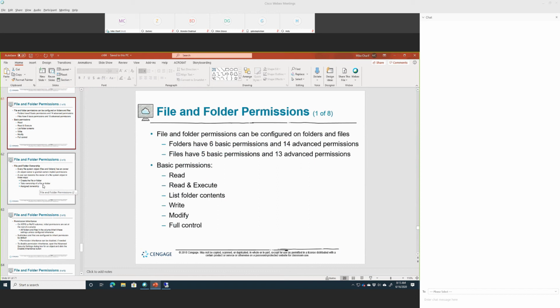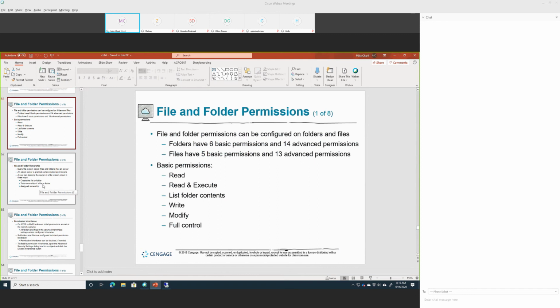So what's read? If you have read, you cannot do much. You just view the files, okay? That's it. You cannot make any change to them. Now, read and execute grants the same permission as read and includes the ability to run an application or script.